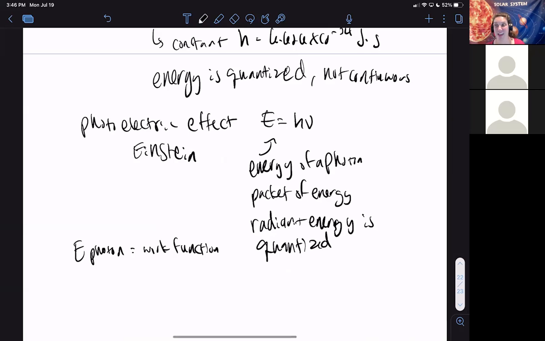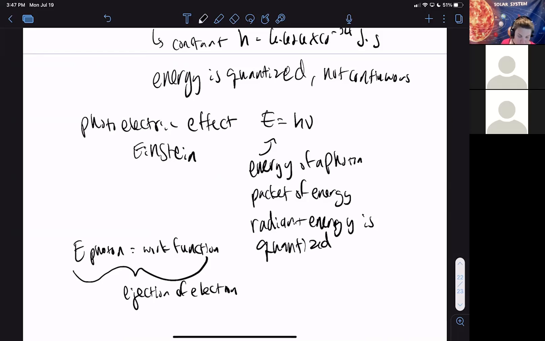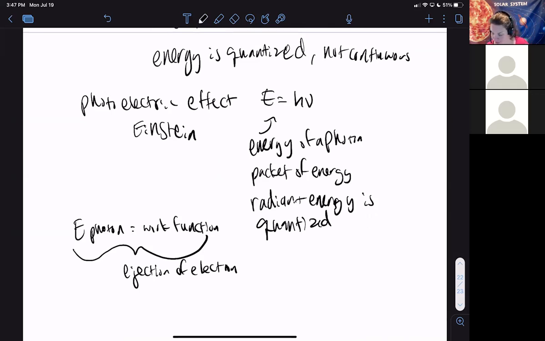And that work function is going to be different based on what material you're observing or studying. So if the energy or frequency is not high enough for that photon, it doesn't matter how many you add in there, you're not going to get ejections of electrons. The only thing that increasing the intensity, which is increasing the number of photons, does is increase the number of electrons, if the frequency is high enough.